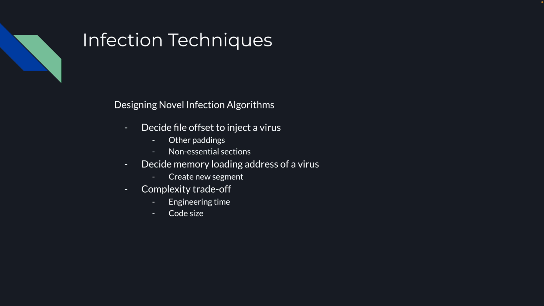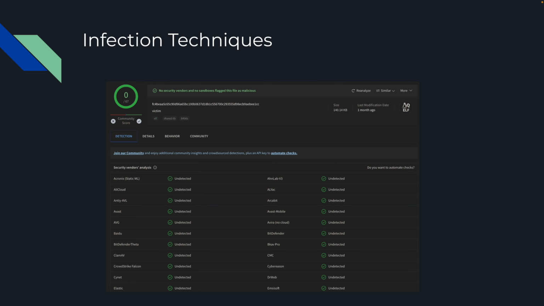At this point, it's a better choice to focus on optimizing the virus code itself rather than the infection algorithm. When this video was recorded in 2024, the infector tool utilizing these algorithms was not flagged as malicious by any antivirus vendors, nor were any infected binaries. None of them recognized even the most obvious red flags, such as the presence of multiple executable segments.